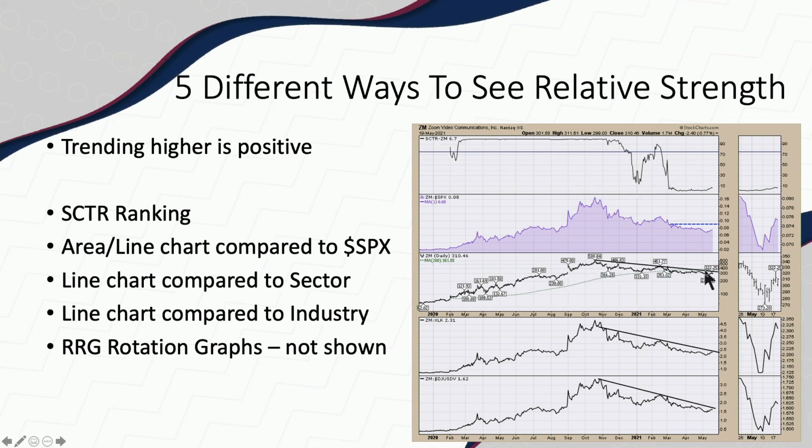Now I've compressed everything on the screen here to show you the indicators at the same height as the price. But this price went from 500 and change down to 270. So pretty big pullback, right? $200 a share. And depending on how you present it on the screen, it can get pretty compressed. But my point would be, compared to its sector, it was underperforming. Compared to its industry group, it's underperforming. On the SCTR ranking, it was one of the top stocks.